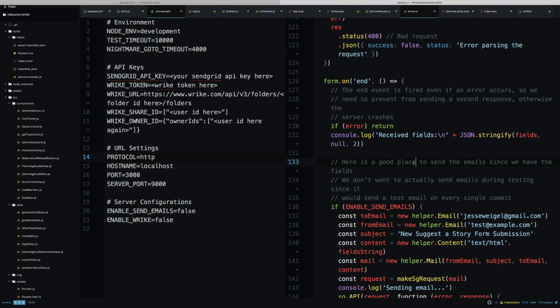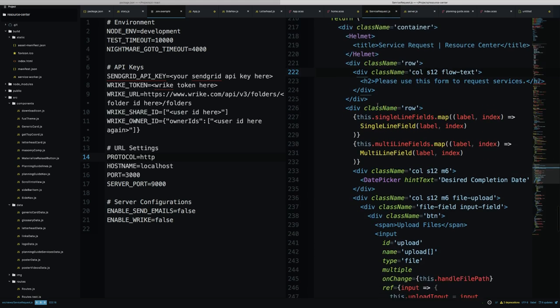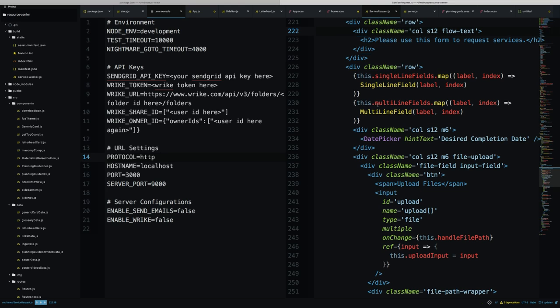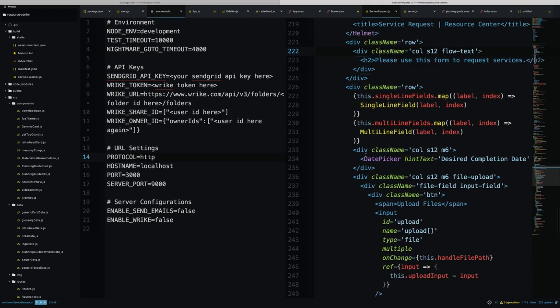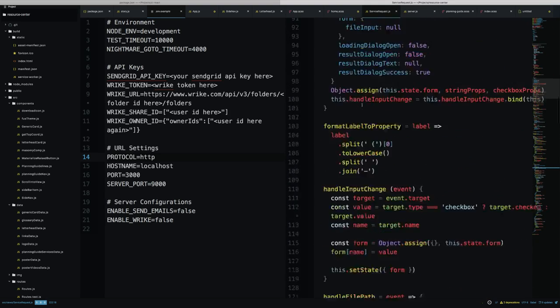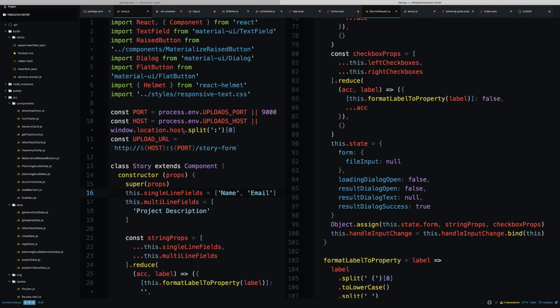So we've gone through. I realize I copy and pasted a lot at the beginning, so it was a little bit of a cheat in terms of, you know, I didn't really go from scratch, but when do we ever make something directly from scratch? We're always borrowing from previous work that we've done or from other people's work, properly attributed. So in this case, we benefited greatly from work previously done, some by me and a lot by pull requests from others. You could see we borrowed from the service request form. And so this will be available on the GitHub repo.